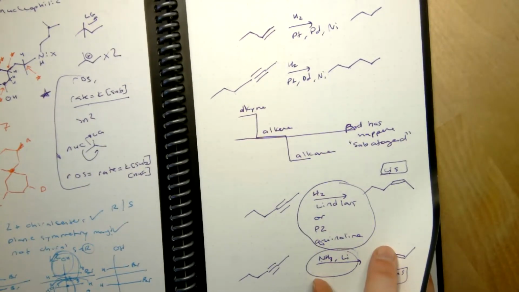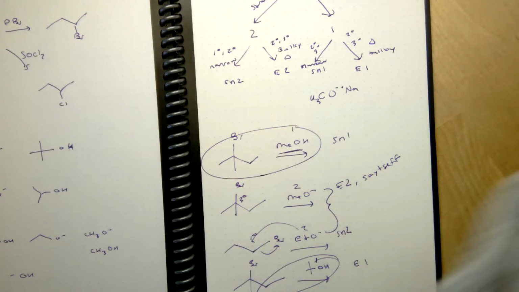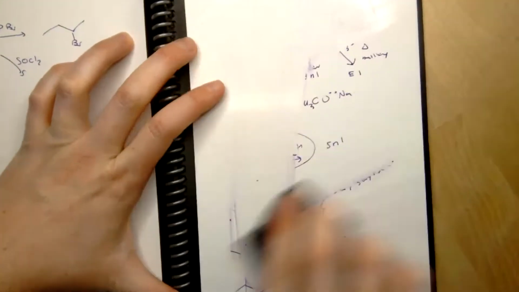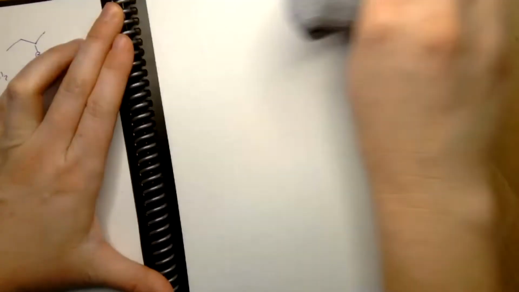Okay, and then Margaret wants me to go over SN1 and E1, how they're done. So what's the first step of an SN1 reaction? And an E1 reaction? Y'all tell me, what's the first step? Oh, I just realized time's up, so I guess I'll just go over it quickly.